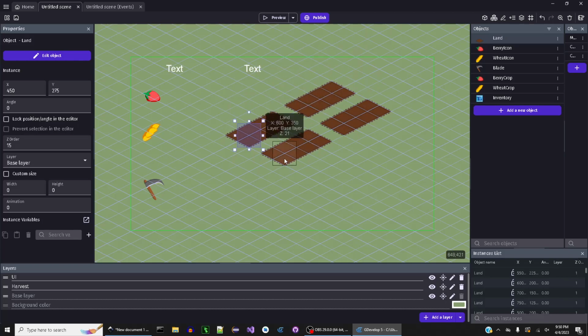So in addition to that, we're going to need two more variables stored in our stats variable. And that's going to be the land's position, X and Y. Because now that it's draggable, we'll need to know the position. And actually, even if it wasn't draggable, we would need to know the position of what land has strawberries versus what land has wheat. So regardless of if we make it draggable or not, we are going to need that X and Y.